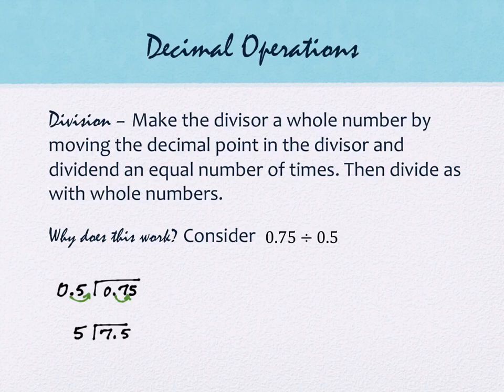Now I'm going to divide the same way that I would with whole numbers. So I would ask myself, how many times will 5 go into 7? Once. 1 times 5 is 5, and we subtract. Now, the decimal point will come straight up, right? Just like it would come straight down with the addition and subtraction. When I subtract 7 minus 5, I have a 2, and I bring down my 5 to make 25. So how many times will 5 go into 25? 5 times. 5 times 5 is 25, and I'm done because I have a remainder of 0. That's how I'll know to stop. It's going to get a remainder of 0. And the answer is the 1.5 on top.